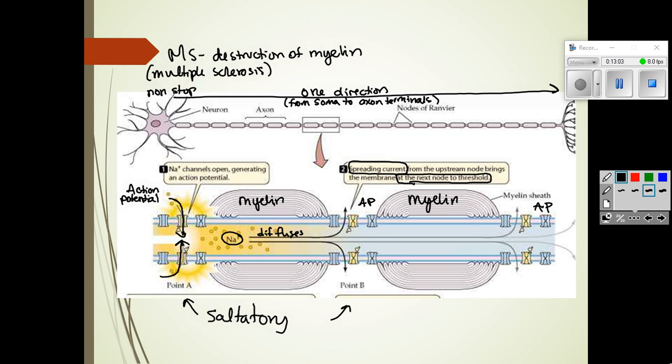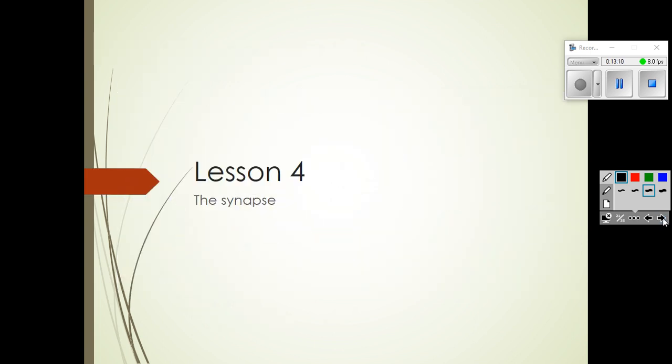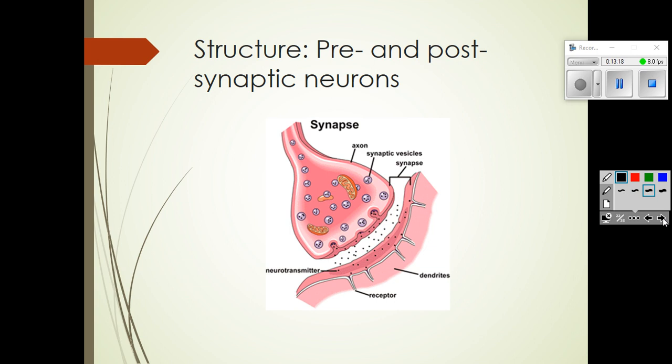Now that's the official end of lesson 3, but lesson 3 and lesson 4 really go together. Lesson 4 is about the synapse, which is at the end between one neuron and the next. And it's really part of our discussion of impulses. So you have this little diagram here with a bunch of pieces in it, and we're just going to talk about some of the structures that make up the synapse. Now the picture that I've given you here is really zoomed in. So I'm just going to quickly sketch out what this is.